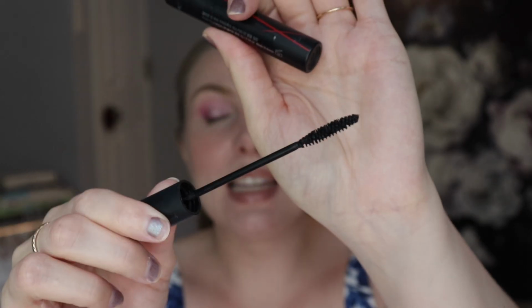The formula was nice. It did hold a curl really nicely, and it didn't get too clumpy or weigh my lashes down, which was great. But this is a thinner formula, and I found that I had to continuously build and build in order to get the volume that I was looking for. Versus like the Ilia mascara, I really like that one. I like the Pillow Talk one from Charlotte Tilbury. I like the wands for those. I feel like I'm really able to push through each lash and push my lashes upward. So even though this was really great to wear, I don't need to run out and buy it again.